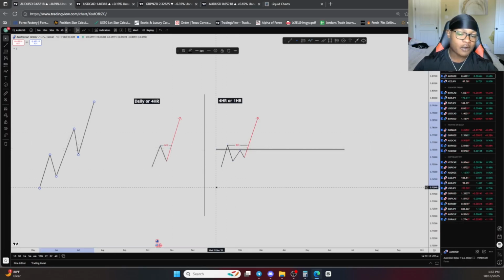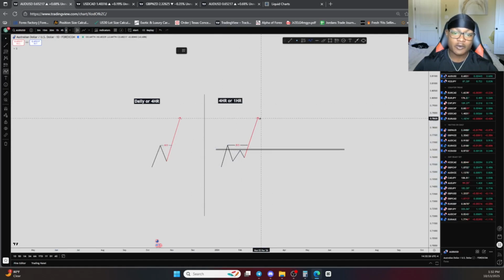Now it's up for the 4 hour time frame to show me the retest of the recent structure break. We know when price retraces back down towards the 4 hour time frame to have the retest of its recent break of structure, this will also allow the daily time frame to have the retest of its break of structure, probably dropping a little bit underneath that zone to allow the retest of the 4 hour structure break.